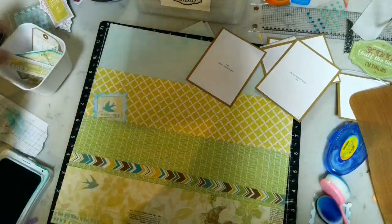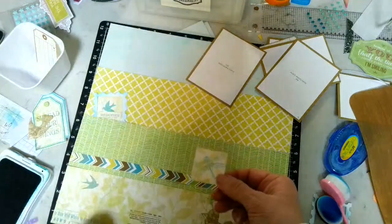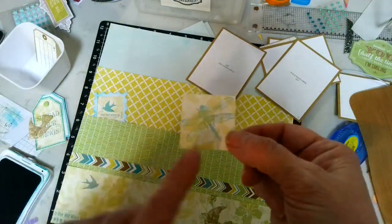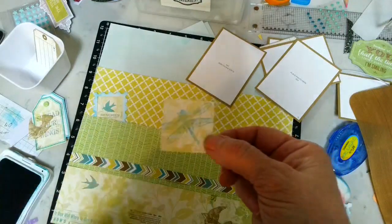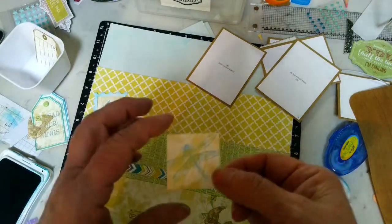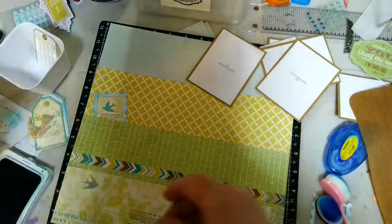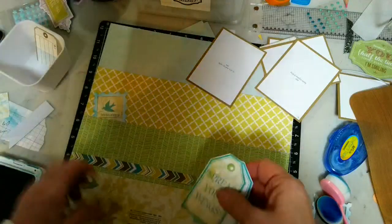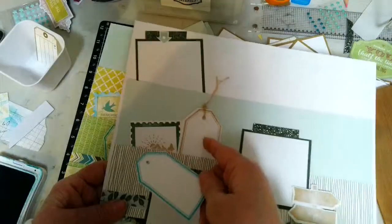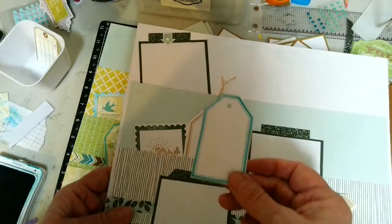Okay. Then on the tag. So I got kind of creative with the tags too. Oh, here is an example. This was one. I could have used this. I don't know if you can see that or not. That's the stamped butterfly on just a very end of this paper. I had some scraps, so I just stamped it on that. And I like it, and I did it second generation because I didn't want it to be super, super strong. So the next thing that I did was, in this album retreat, they had this cute little tag, and I stamped it, and that's this one stamped.